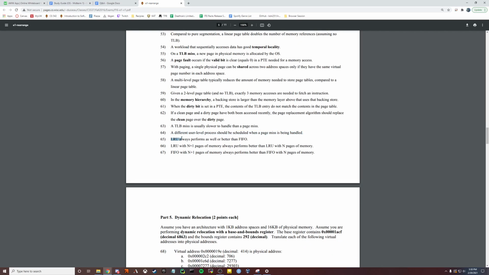Okay. Least recently used replacement policy always performs as well or better than FIFO. Oh golly, I don't remember. Was this lecture 8 where we started going over this stuff? When did we start going over paging policies? I remember we were doing diagrams of it, but I don't remember what lecture it was in. I think we started the 2nd of February, so that's what I have in my notes anyway. So it'd be lecture 3?